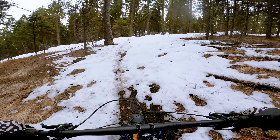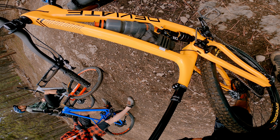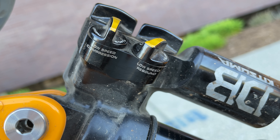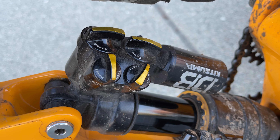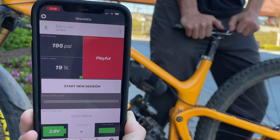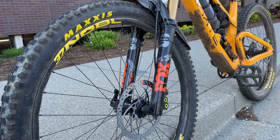As winter fades away, a few remnants had us toughing out the climb. At the same time, some small discrepancies in my bike setup started to appear — adjustments needed to be made. The shock on my bike has a ton of dials: high and low speed compression and rebound, air pressure and volume spacers — six different settings to tune. To get those adjustments right, I'm using a ShockWiz, which collects data by reading changes in air pressure as the shock moves through its travel. Although the app is kind of clunky, it does a decent job of getting the shock settings in the ballpark. I'll likely run this on my fork in the future.